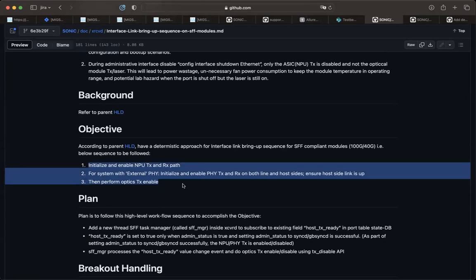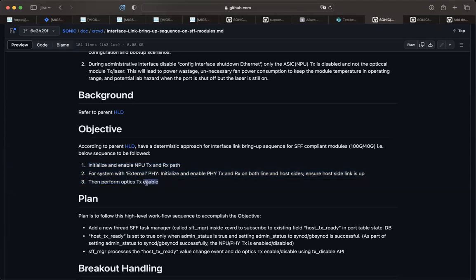First, we initialize and enable the NPU TX and RX path, and make sure it is stabilized. Then for systems with external PHY, we enable the PHY TX and make sure they are stable. Then eventually we perform the optics TX enable.